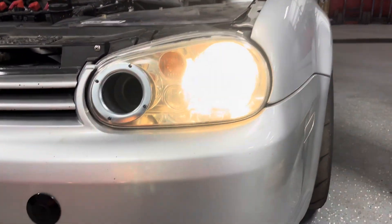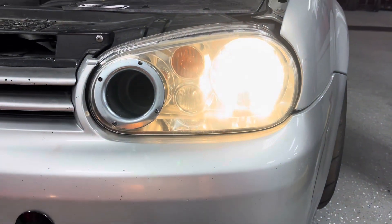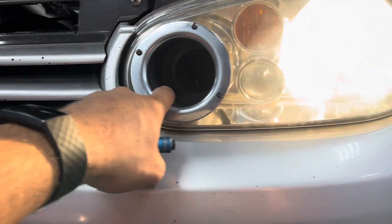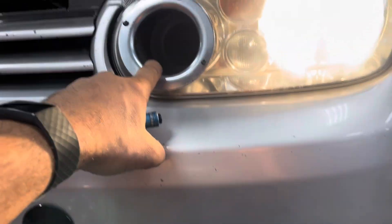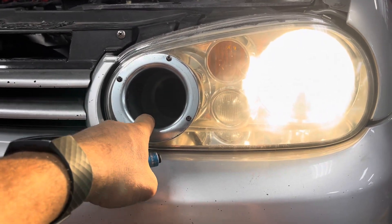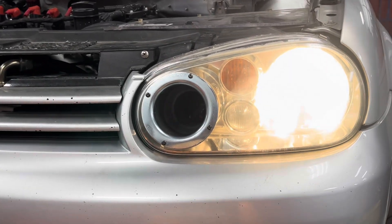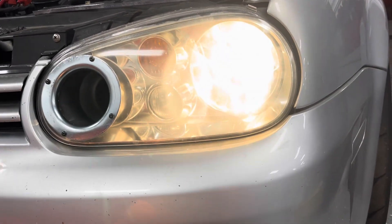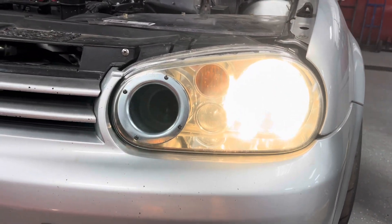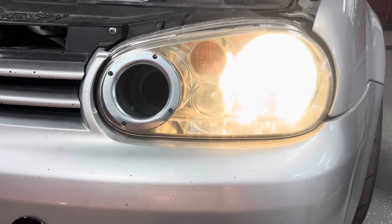For this outer plate, it's actually the upper strut mount for a Mark V Volkswagen Jetta, and inside of that is just an exhaust reducer — I think it's three inch to two and a half or something like that. I just tack welded that together, then drilled right through the headlight, took it apart, and put some sealant in there so it doesn't get wet inside, even though it's probably going to anyway — it's not super sealed up.